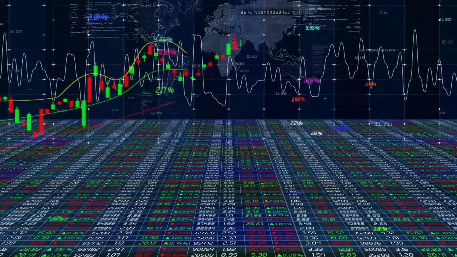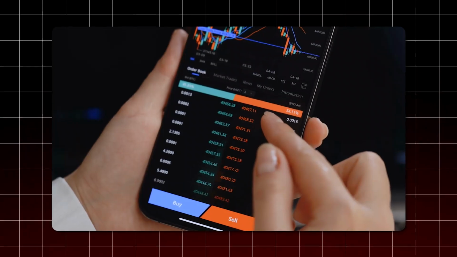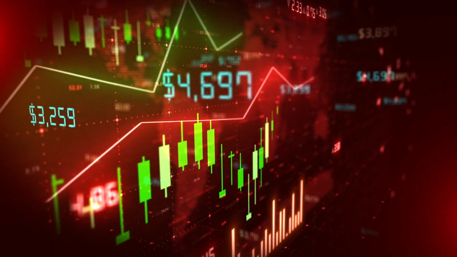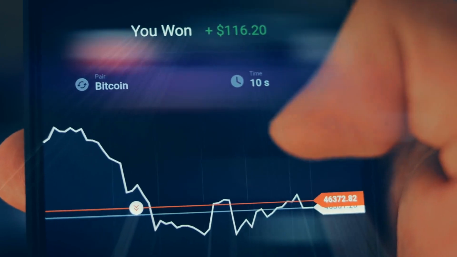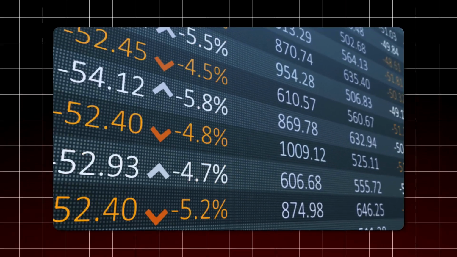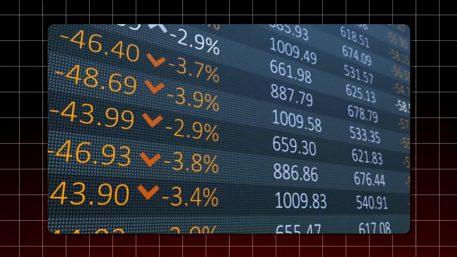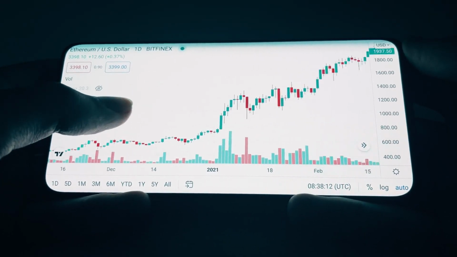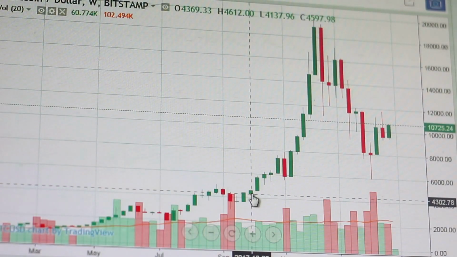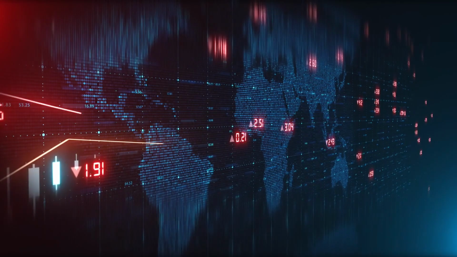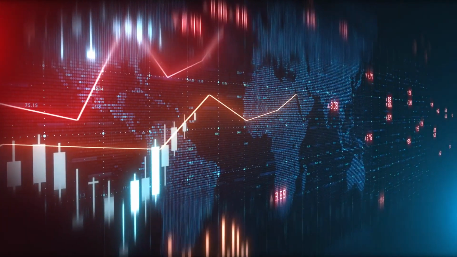Volume is like the heartbeat of the market, and ignoring it can lead to misjudgments. Price movements without corresponding volume can be misleading. For example, if a stock's price jumps but the volume is low, it might just be a temporary blip rather than a meaningful trend. On the other hand, high volume paired with significant price movement often confirms that the market is genuinely interested in the stock. Always check the volume to validate what you see in the price action.